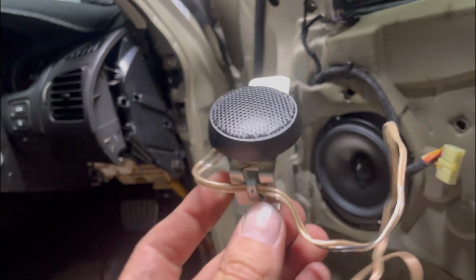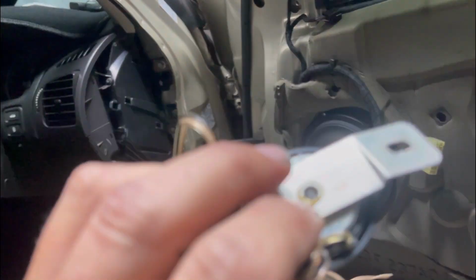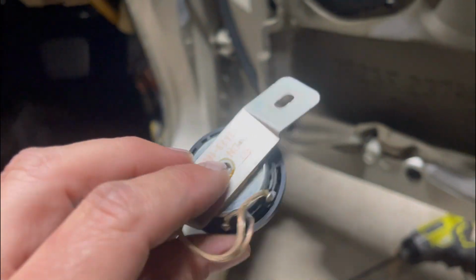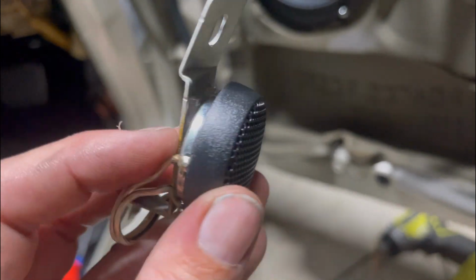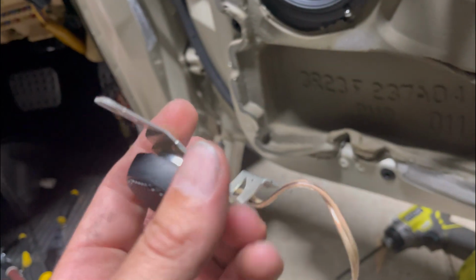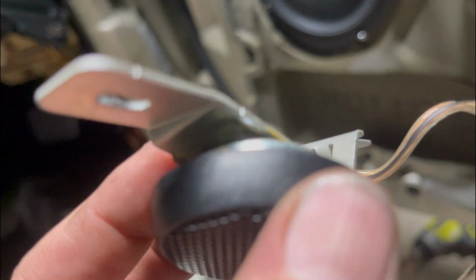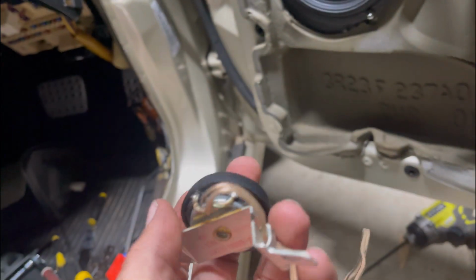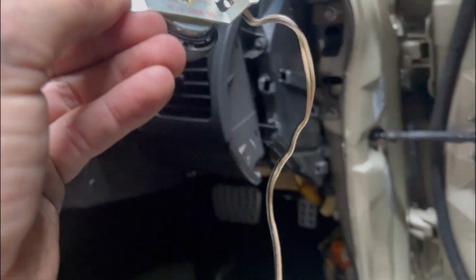But I've just stuck these onto the factory bracket. I'm pretty sure there was a screw. Yeah, there's a little screw in the back of the factory tweeter, and they're glued on as well. So you take the screw out and then you have to try and get a screwdriver in between there and pry them apart. But I've already done that, obviously. And I've just stuck this one on with some double-sided tape. It's really strong stuff that I've used, and used some adhesion promoter under there as well. So these are really on there. They're nice and firm. So they just slot into the factory hole up there.